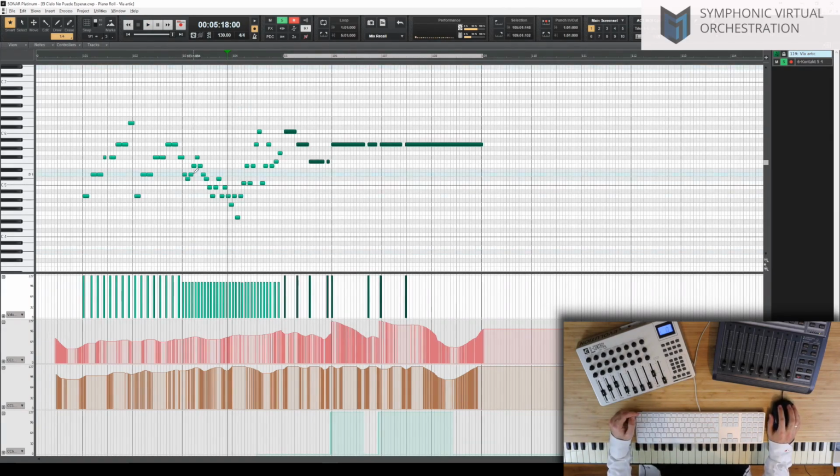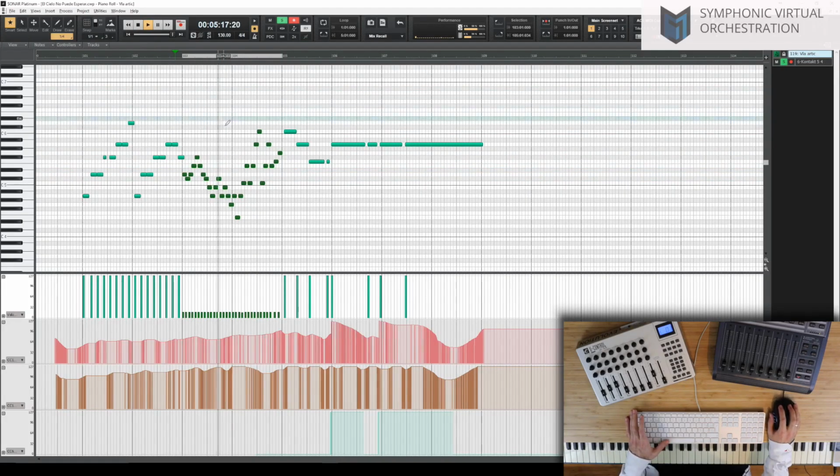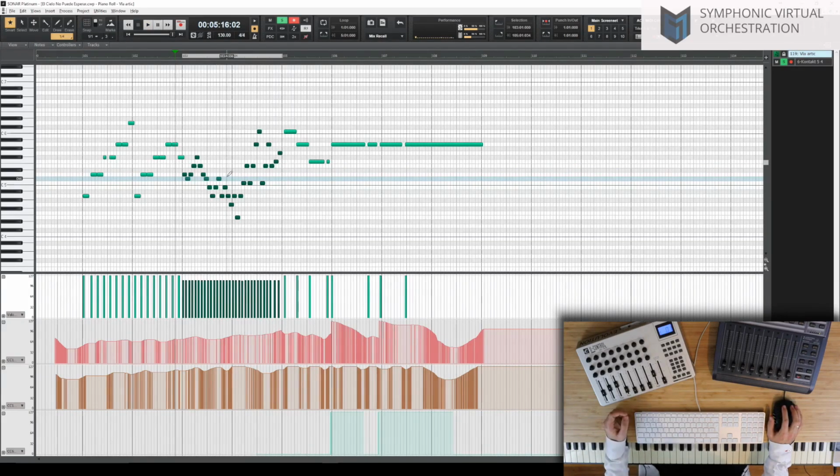So instead of using super short staccatos, let's say, we don't want them to be that short. Those are the mid staccatos, and those are the longer staccatos.